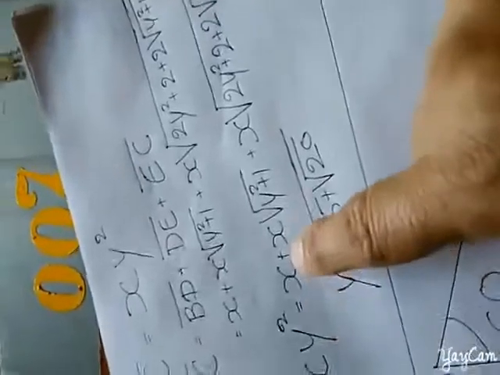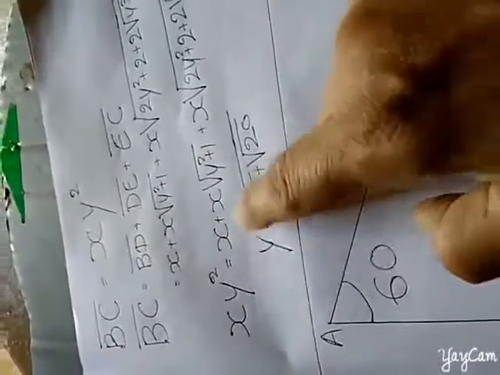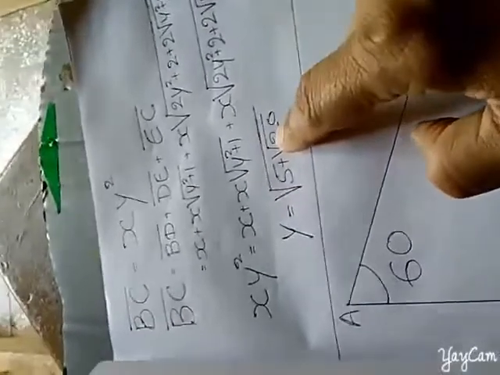So BC has two measurements here. The first is BC equals xy squared, and the second comes from the three sides, the parts of BC, which we have to add. These are the measurements of BC, and these two measurements are the same. So the algebra solution comes, and when we solve this problem, y is equal to the square root of 5 plus the square root of 20, and that is 3.0776.